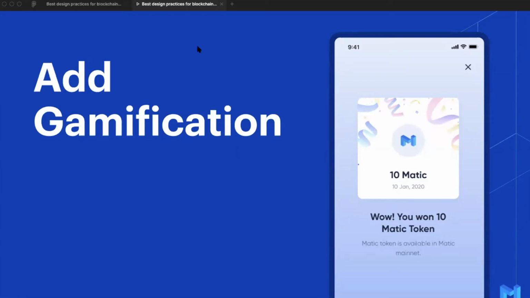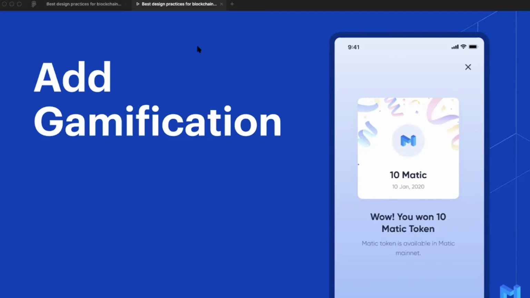For the Matic network, we are planning to add gamification for each transaction. They can receive gifts in the form of tokens, coupons, or anything that can benefit the user. It will need a small investment from the business side, but it will create a huge impact on the usability of the app and on active users in the end. So if we are targeting mass adoption, we need to create more gamification methods and implement them in the product.